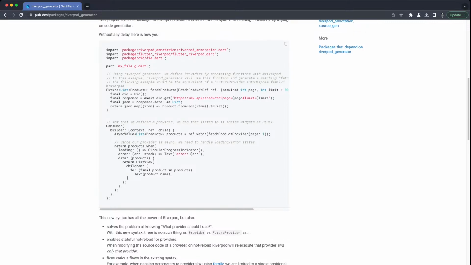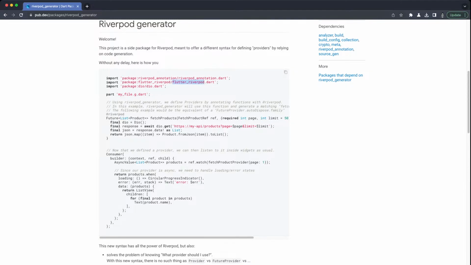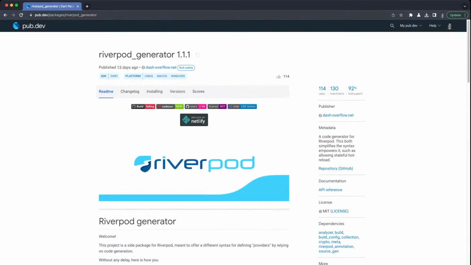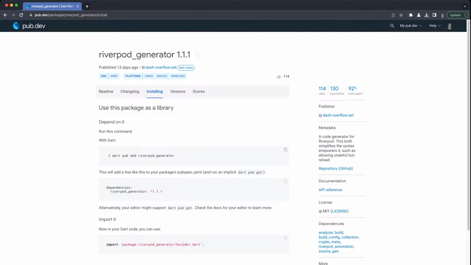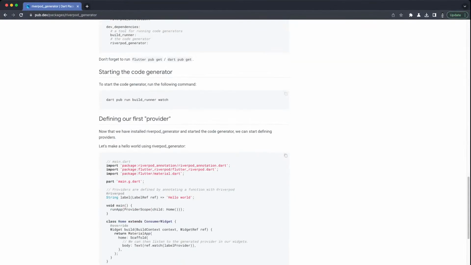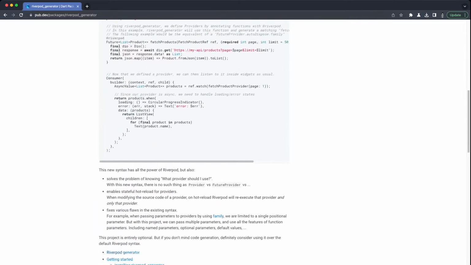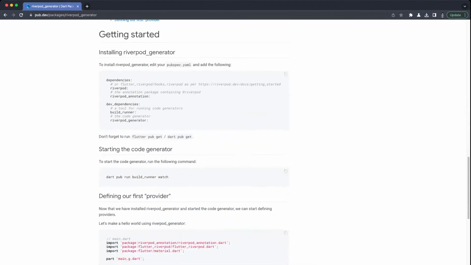So in the view model, after we import it, let's see. Riverpod. Sorry, one second. Yeah, here we go.